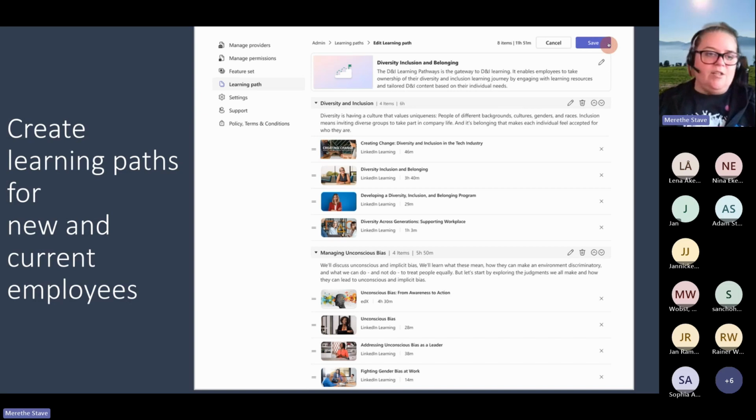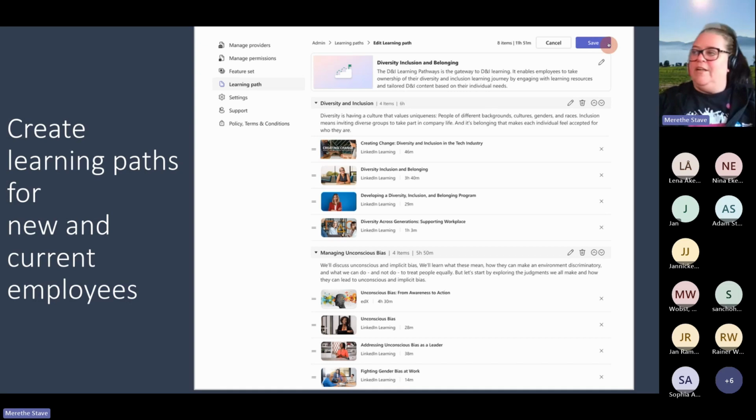Then I can create a certain set of training that has to go to step 1 training. These are the different learning resources, and in step 2 training, other types of learning. And these learning elements can be picked from, for example, LinkedIn Learning, but it could be CloudWay Learning, it could be the LMS Learning, it could be the webinar I saw the other day, it could be a YouTube video that is outside on YouTube. It can all be picked into that one journey or learning path for my colleagues.